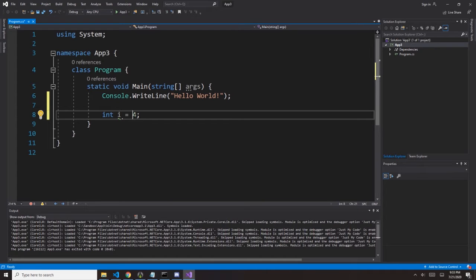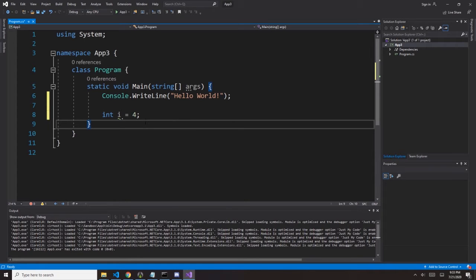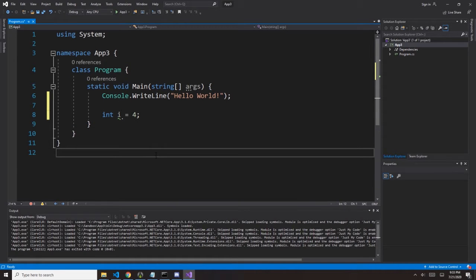So how do you know where to put this stuff? What do you mean? Like, how do I know where to put this line? You're on line 8. Why didn't you just do it on 12? Is it the brackets that you have to put it in? Yeah. Remember how we discussed last time that this function is the first thing that is executed whenever you run this program? So you have to put it inside this function for it to run.